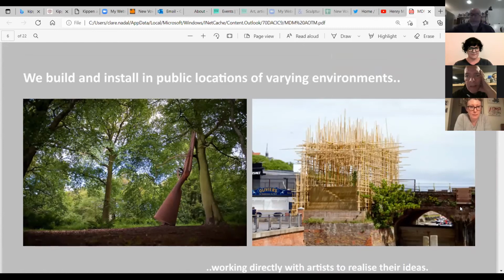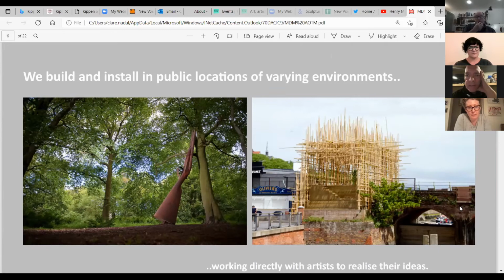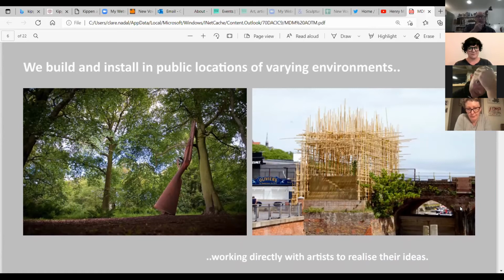Yeah, that one on the left's a giant gun. That's in cast steel. And it's leaning against a tree. The issue with that is you can't lean a giant gun, that weighs about 5 tons, against a tree, because it would push the tree over in time. So you've got to dig a foundation without hurting the tree roots and anchor it so there's no weight against the tree. It's based on a Gainsborough painting, and it's a nice simple idea, but there's a lot of technical shenanigans going on with it that you've got to deal with. That is what your fabricator should be doing, taking the problem away from you so you can come up with your fantastic idea.